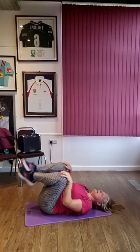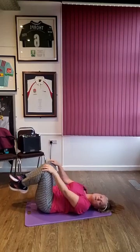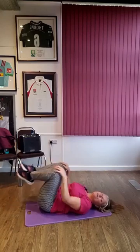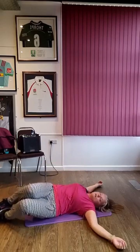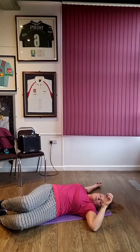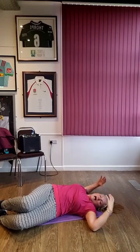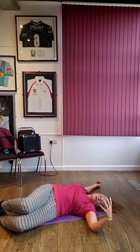Circle round 5 times as you breathe each way. Now the breathing is important because if you've had a bad night's sleep, you've probably got very tight muscles. If you've been overactive the day before, you've probably got over tight muscles. Feet down, arms out. Drop the knees to the side. If you're overwhelmed with stress and anxiety, you will have tight muscles that you've had no control over. It's your automatic or autonomic nervous system that is on high alert, and you need to learn to relax the body. Muscles need to know they can release and relax, and you do that through your breath work.